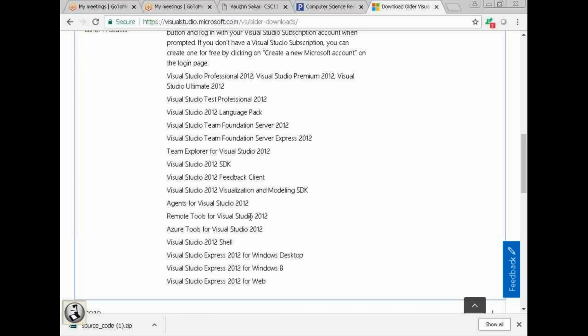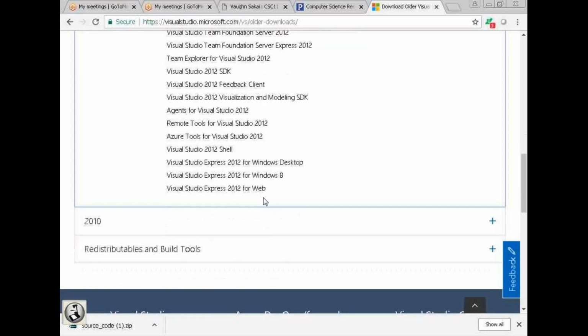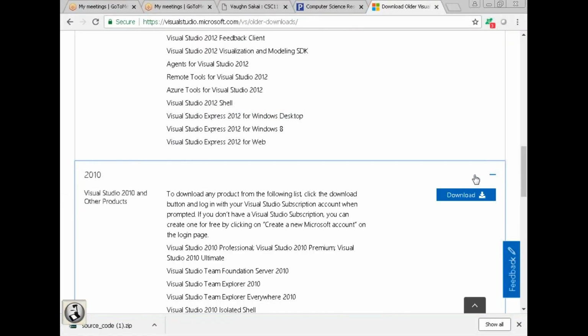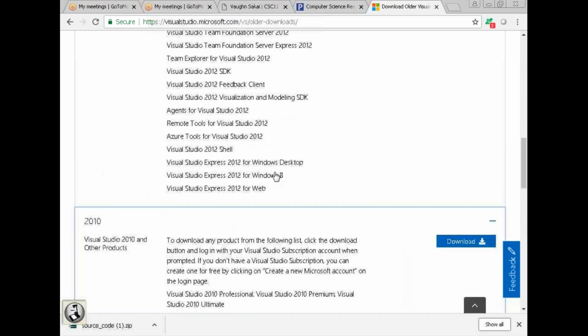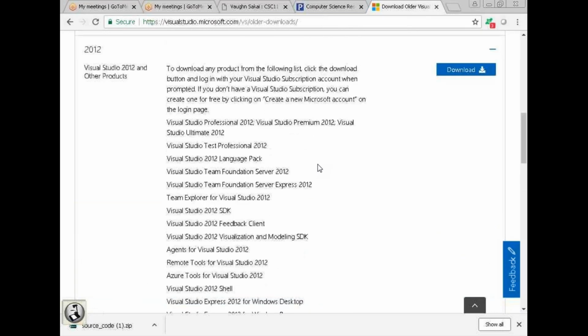Well, within Visual Studio, you should have Visual Basic Express, okay? Because if you were to take a look here at the 10, it says Visual Studio 2010 Express. Well, it should have Visual Studio 2012 Express for Windows 8. That one can be used for Windows 8, Windows 10, any of the other, right? So make sure you don't have any other Visual Basic programming on there because it may provide some type of conflict.